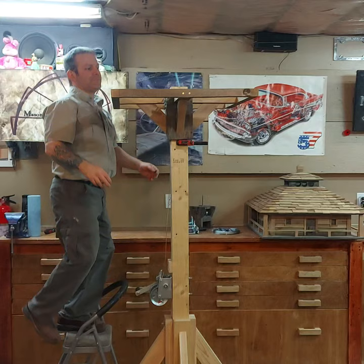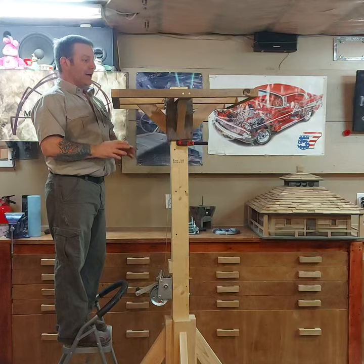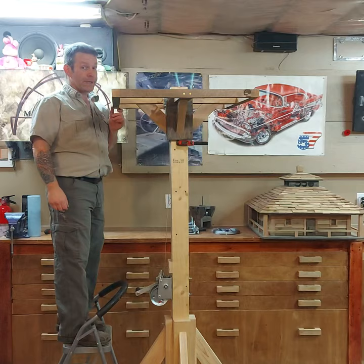Looking at the height of this — it's around six feet, over six feet. If you're going at a minimum twelve feet for a post, you're looking at almost double this height. So if you have a post that's already existing, I recommend you plan your day ahead. Make sure you do it safely — it gets heavy and dangerous. Ask for help before you need it. Trust me on that one.